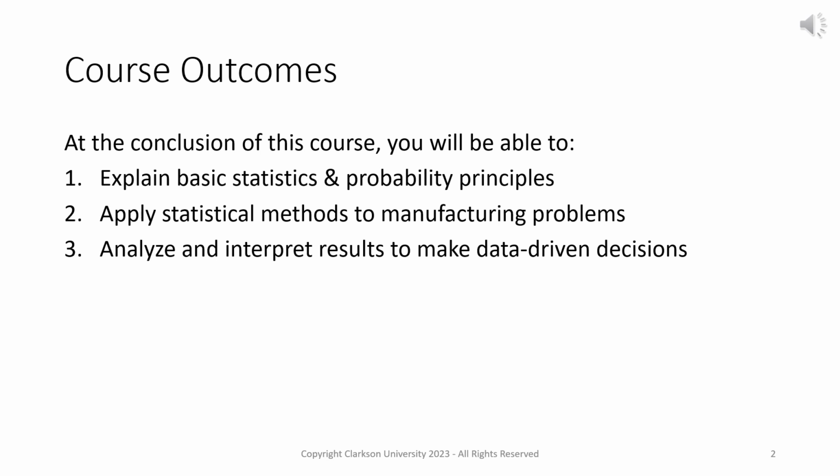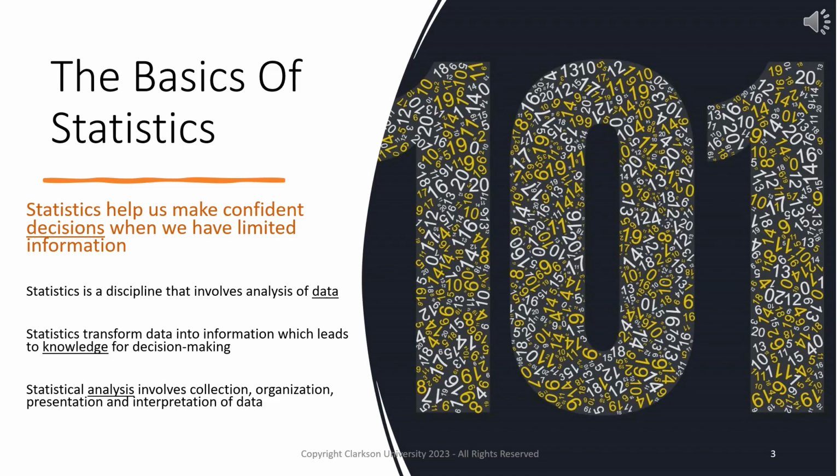Now, perhaps the single most important word in our outcomes is the last one, decisions. We'll always try to keep our focus on data-driven decision-making as our primary purpose. You can think of this course as Statistics 101, an introductory treatment of stats with an emphasis on manufacturing. A foundational concept is that statistics are tools to help us make confident decisions, especially when we have limited information.